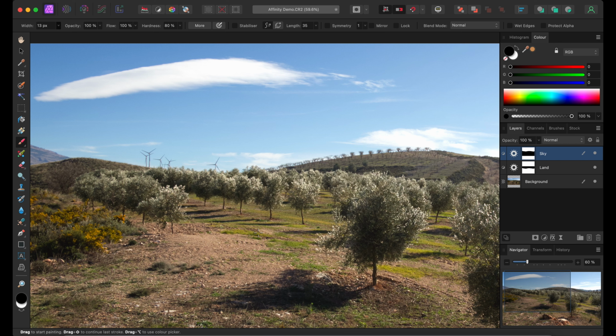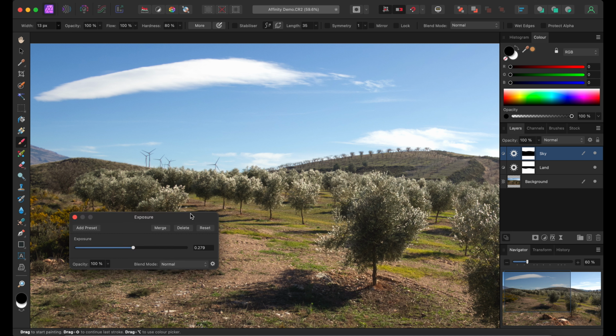Okay, we're now going to have a look at a specialized sort of mask. Let's have a look at the Luminosity Mask. Say we take this layer, the sky layer, and we want to increase the color of the blue. So we just want to add luminosity to that blue, but in so doing we're blowing out the whites.